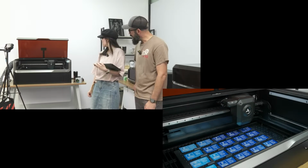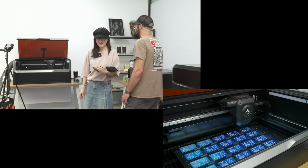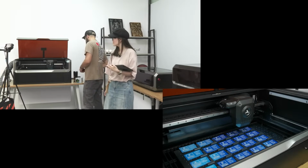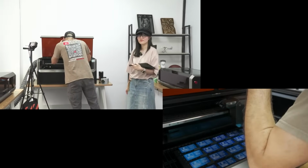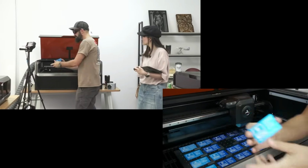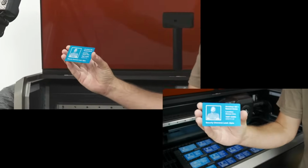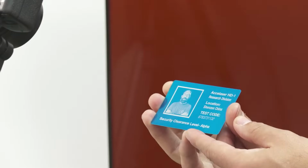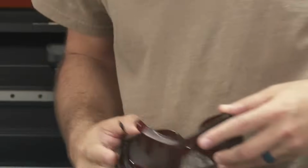It's almost done. It's engraving the last one, and I'm going to walk over to the machine so I can show you up close a little bit. Yeah, it's done. These are super thin. But anyway, I just want you to see the quality there. The quality is really nice. Am I in focus? Yes. It did a really, really nice job. And that was that time that we were talking about, 23 seconds, a business card.